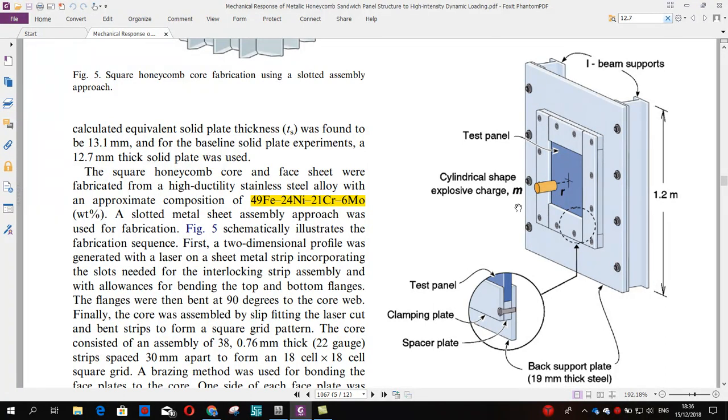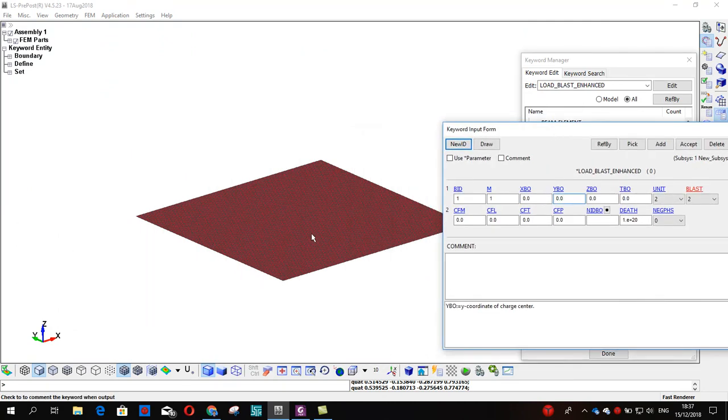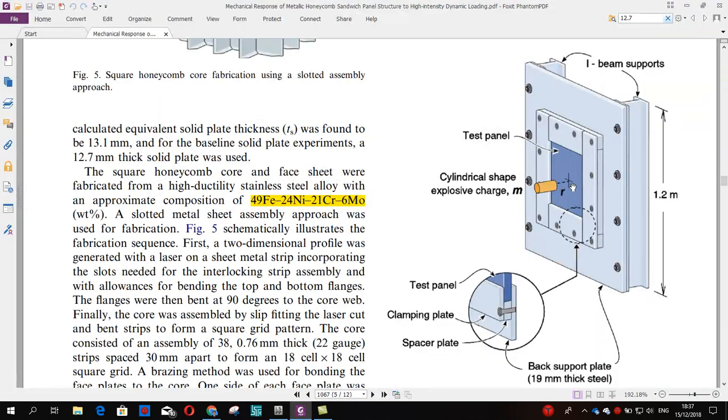Of course X and Y should be 0 and 0, because we make this point 0, 0, 0. Now we want to find the Z distance, which is from here. In this figure, Z goes in this direction. We have 0.1 plus half of the height of this cylindrical explosive charge.